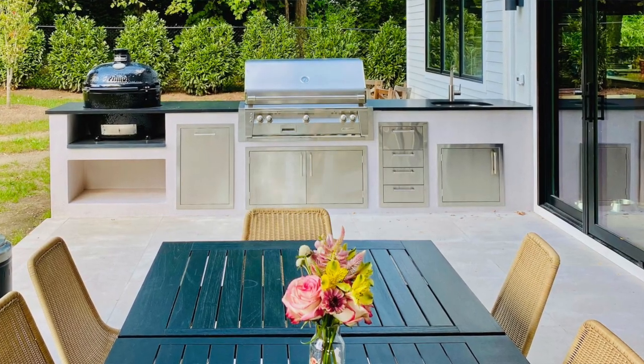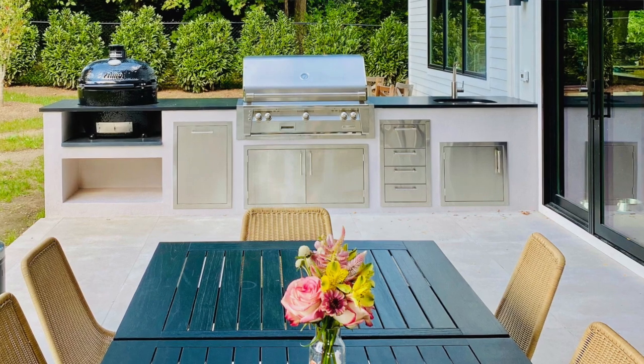That kitchen was done in Scarsdale about a year plus ago. That outdoor kitchen is the most popular one viewed on our gallery and the most asked about when folks come into the showroom. I'm not saying these new customers flat out copied it, but I sense there may have been a degree of inspiration from looking at that first build out.